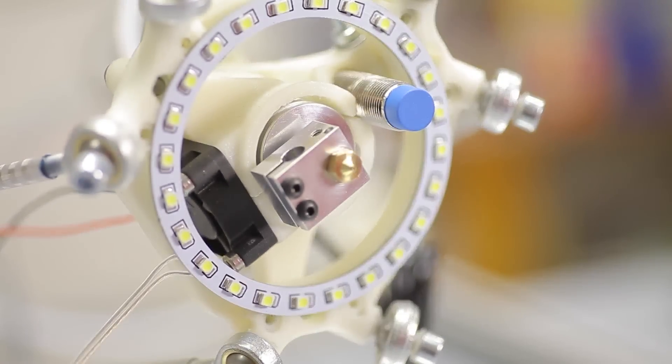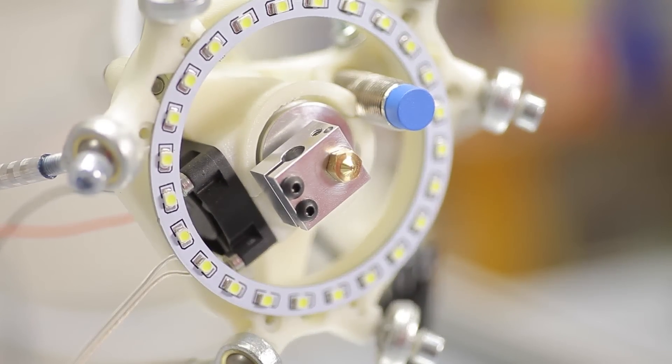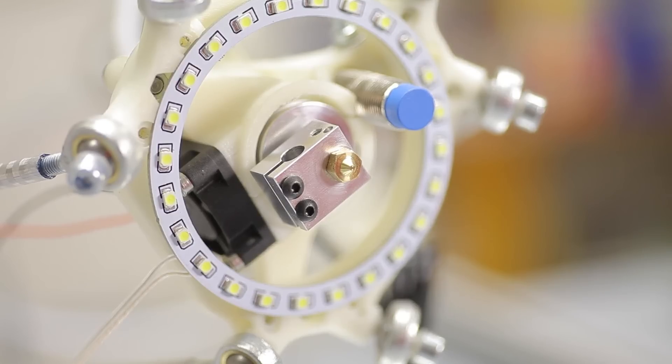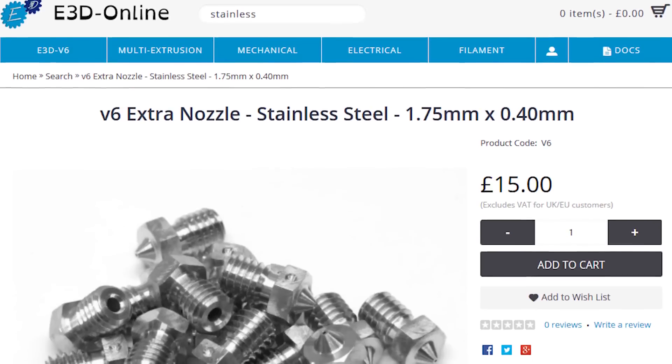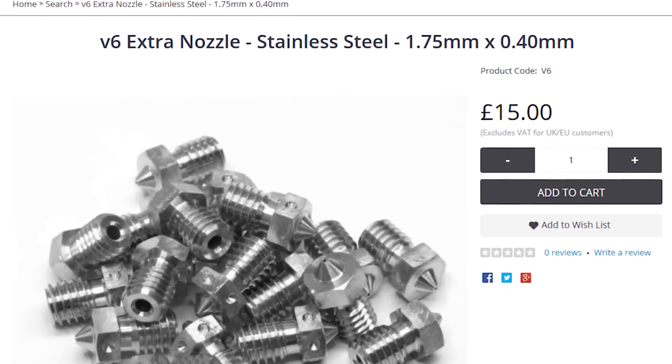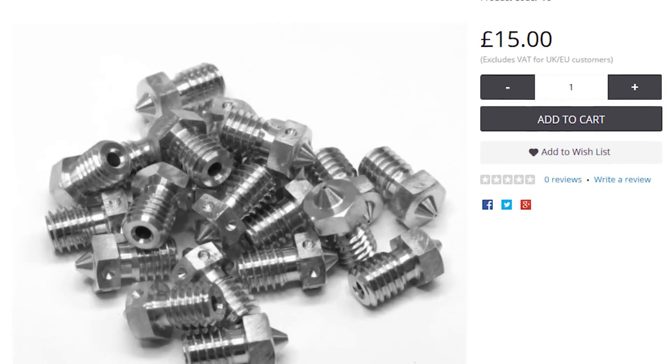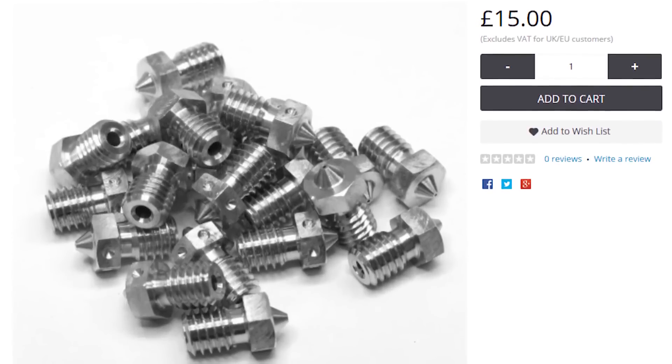Many hotends do still use at least a brass nozzle, which can contain lead, but since you're using the same nozzle for hundreds of meters of plastic, any heavy metals that could potentially be transferred to the plastic will be diluted to homeopathic levels anyway. Though, if you're still worried about the contamination from the nozzle, you can get, for example, a stainless steel nozzle for the E3D hotends, and that should give you 100% trustworthy food-safe and dishwasher-safe parts.